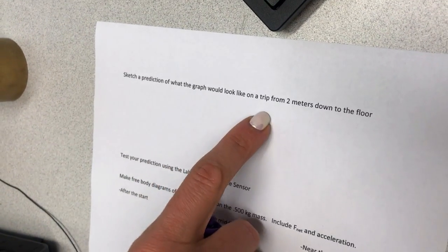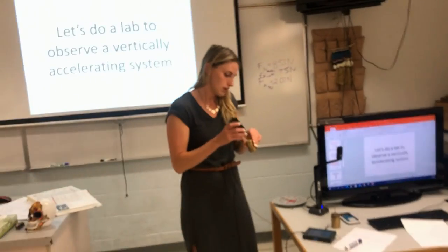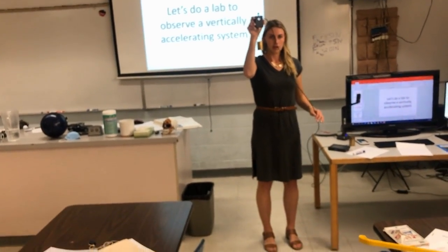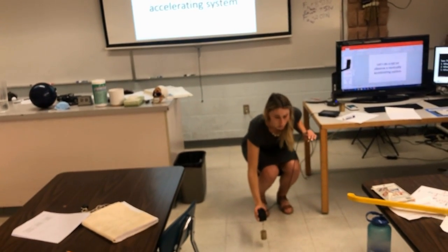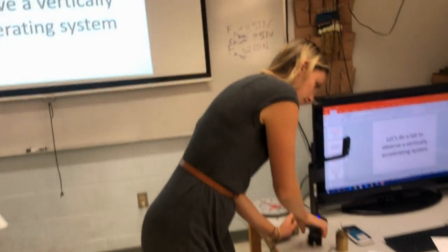What's next? Sorry. It's okay. Sketch a prediction of what the graph would look like on a trip from 2 meters down to the floor. I'm not going to do it for you, but just so you get an idea, this is what I want. So now you're starting 2 meters up. On your mark, get set, go. Boom. What would that look like? Okay. And then test your prediction using the LabQuest.